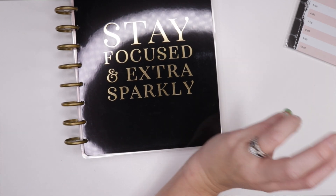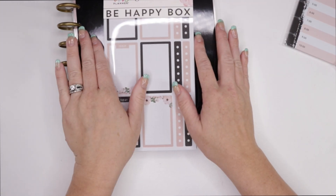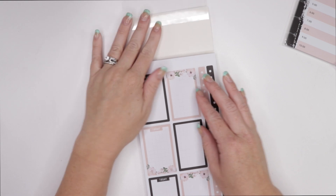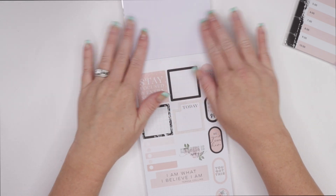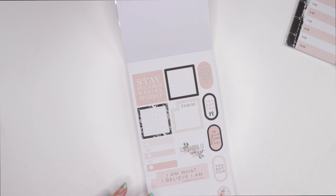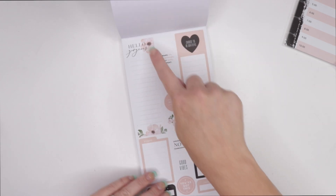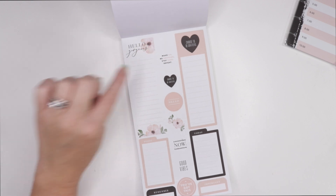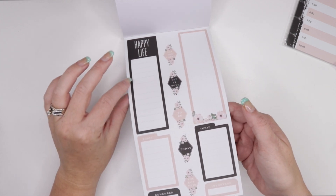Back to what I said, we're going to look through the stickers. Teresa Collins sticker book. You have the today boxes with the pink theme — super pretty. I think this would go great with a botanicals book. 'Stay focused and extra sparkly.' You have a bunch of stickers — these will also go great in your guided journal. Some more of these big boxes. Look how beautiful those are. 'Wake up, be awesome, stay kind, repeat.' More of those beautiful sticker color boxes with the pink and black theme.